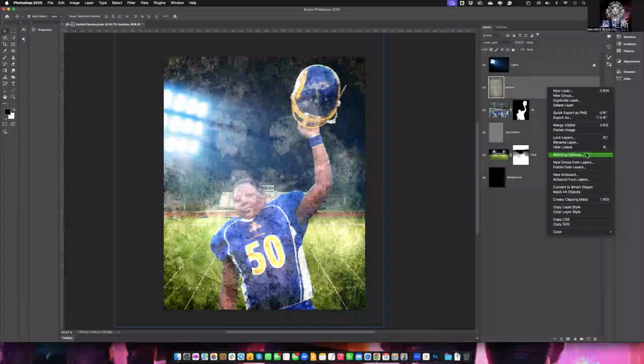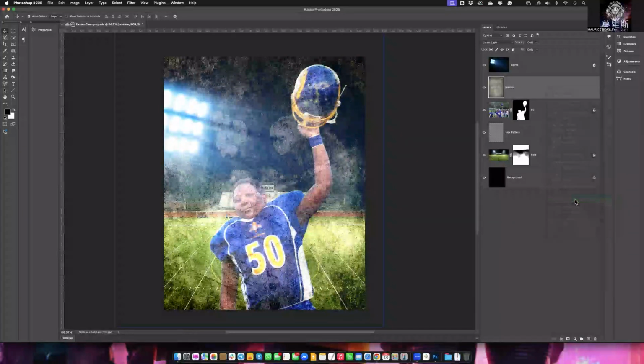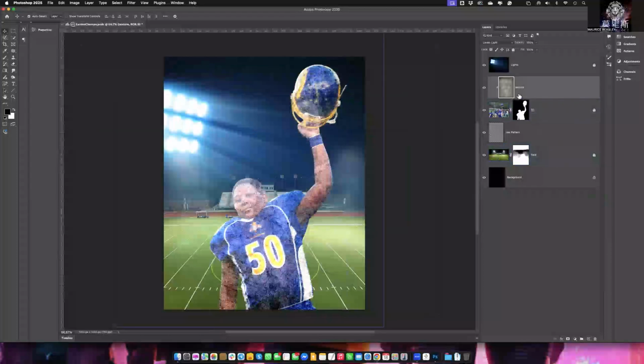Sometimes it's difficult for me to find things in this list. Yeah, create clipping mask. Good Lord, I can't see. Create clipping mask. And when you do that, what ends up happening is this. In the layers palette, the thumbnail of that layer that you right clicked on shifts over to the right. You have this little teeny tiny arrow that points down to the layer below it. The name of the layer below it is going to be underlined to indicate that it is the clipping mask. And then the layer above it is going to be what clips into that mask.